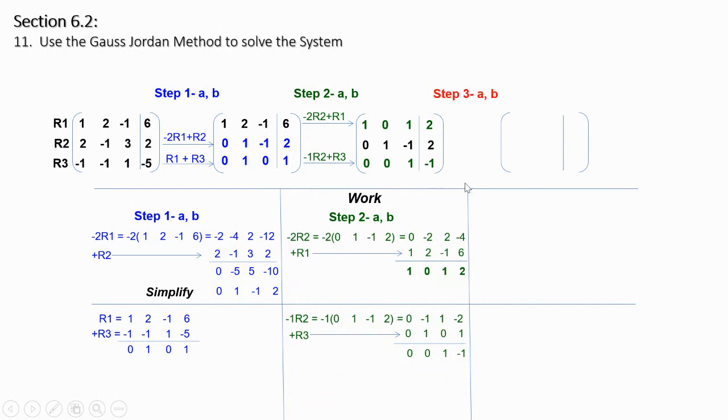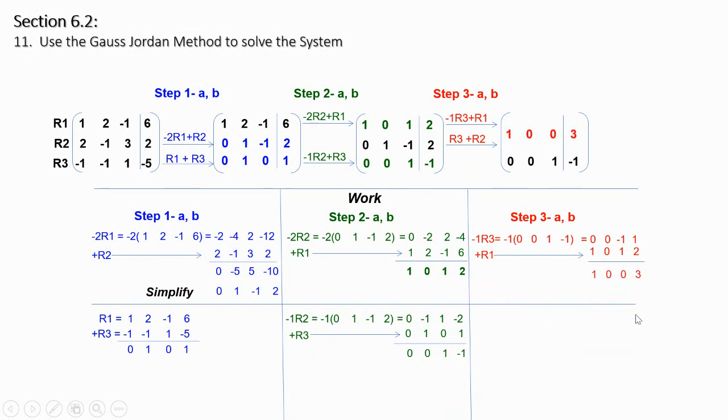Now step 3. Row 3 stays the same, and that's got to be a 0, and that's got to be a 0. So this row's got to change. So here, guys, I can multiply row 3 by -1 and add it to row 1. And to eliminate this one, we can just add row 3 plus row 2. And here's my work. -1 times all these entries gives us 0, 0, -1, 1, plus row 1. We just bring row 1 down over here, gives us 1, 0, 0, 3. So that's my new row 1. And I already know that x equals 3.